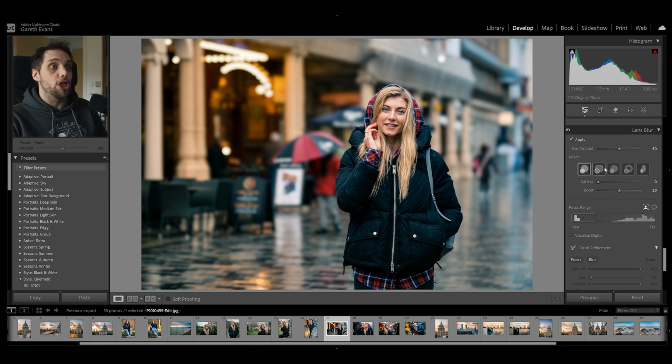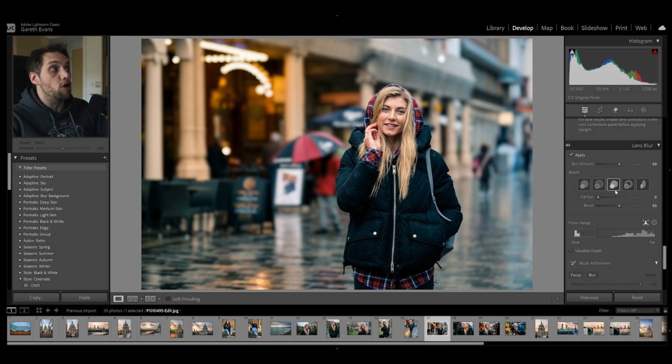We also have the ability to change up how the kind of bokeh light balls look by just selecting one of these different squares. So for example, right now, we've got the kind of classic circle bokeh like this. I don't know if it's going to work as well in this one, but let's take a look at something like this. So if I select this, is much going to change? So as you can see, it's not really made a difference. I find that these are not overly effective in the photo, but actually I don't think that matters at all.